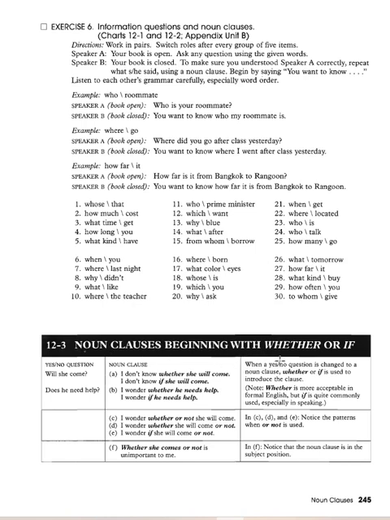Noun clauses beginning with whether or if. I don't know whether she will come. I don't know if she will come. I don't know whether he needs help. I don't know if he needs help. And so "whether she will come," "if she will come," and "whether he needs help" are all called if clauses, and those are all noun clauses that come after the verb. So here you have a bunch of noun clauses used as an object. Whether or not she comes is unimportant to me. So here you have a noun clause used as a subject.